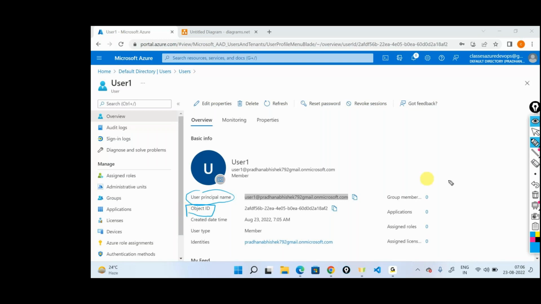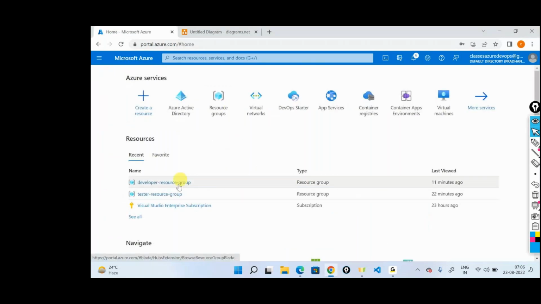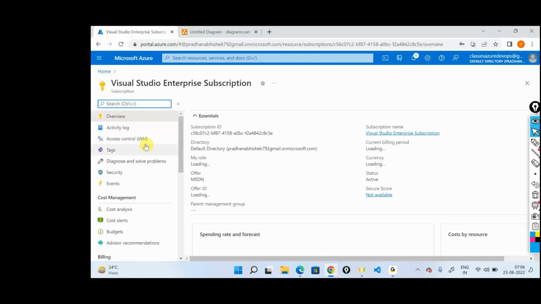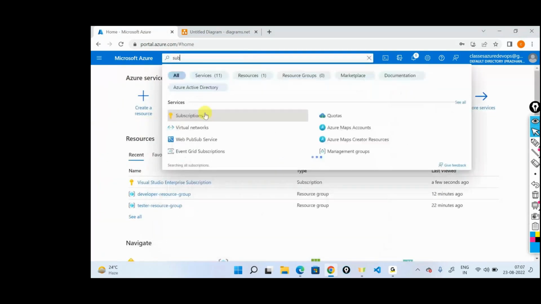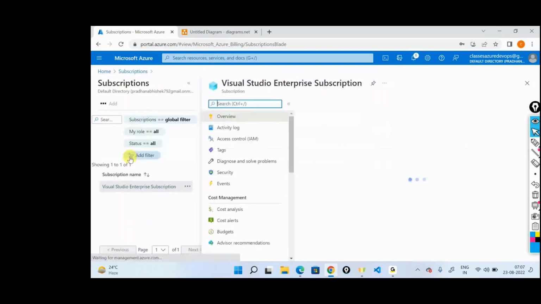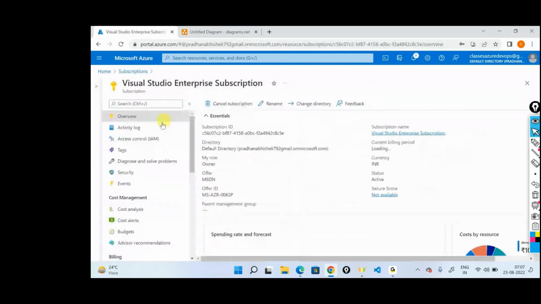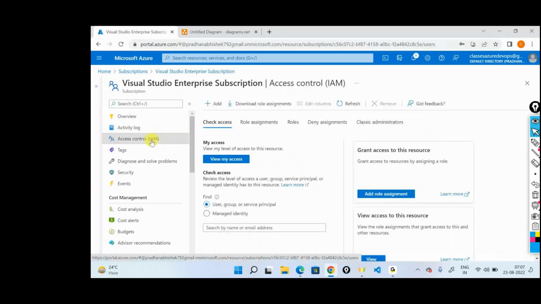I'll copy this out. And very firstly, if I go into Identity and Access Management under the subscription level, very importantly, this is the subscription. I clicked on the subscription, so I came here. Under the subscription, I can go ahead and open Identity and Access Management, wherein I can do some kind of role assignment for a particular user.